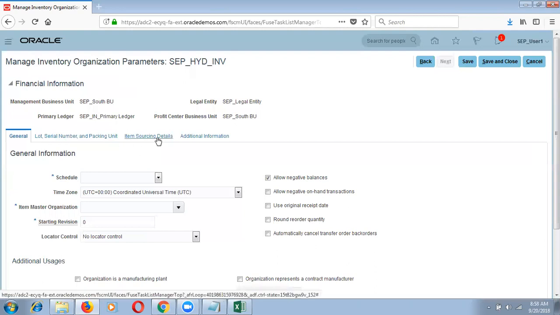Apart from item sourcing, has anyone observed the ATP tab? And is there anything like the other accounts tab? And the warehouse management tab, which is grayed out if WMS is not enabled, will come if you enable the warehouse management checkbox. But now, first thing, the costing tab is removed from inventory.